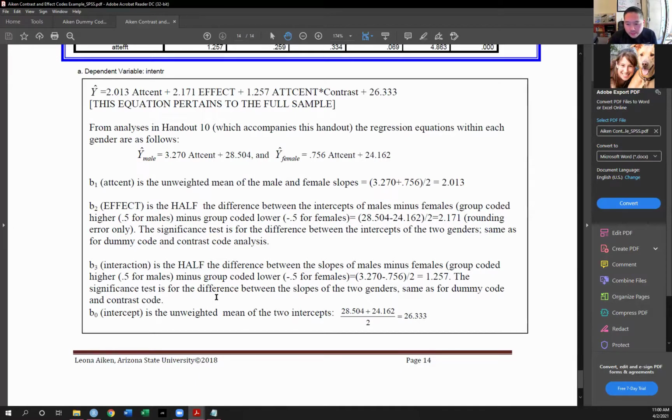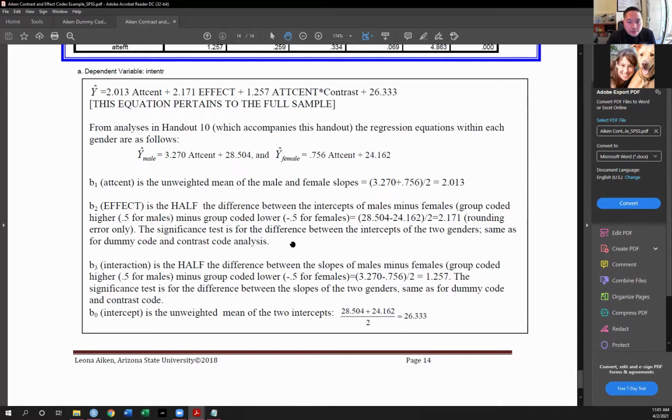So going back to a question from earlier, this is too many regressions to be running on one data set. So typically what makes most sense in practice is that you'll just run the full regression. You'll have your outcome being predicted by your different predictors and then the interactions that you're interested in, and you'll just run that one model.